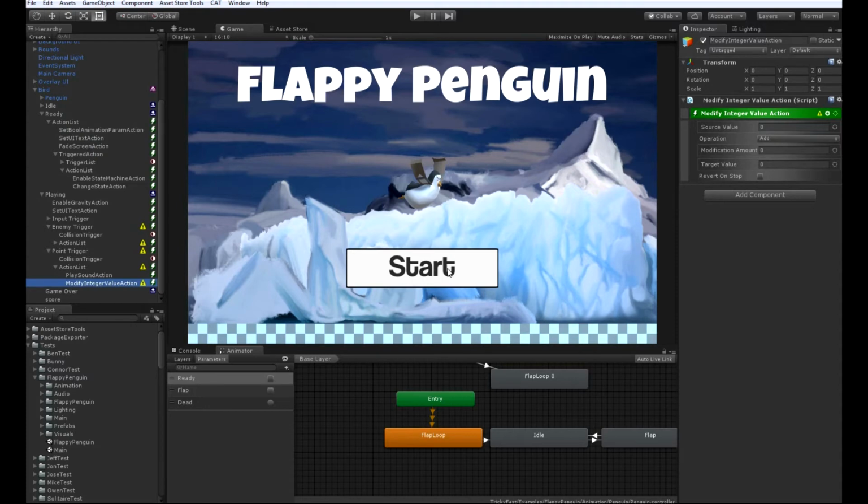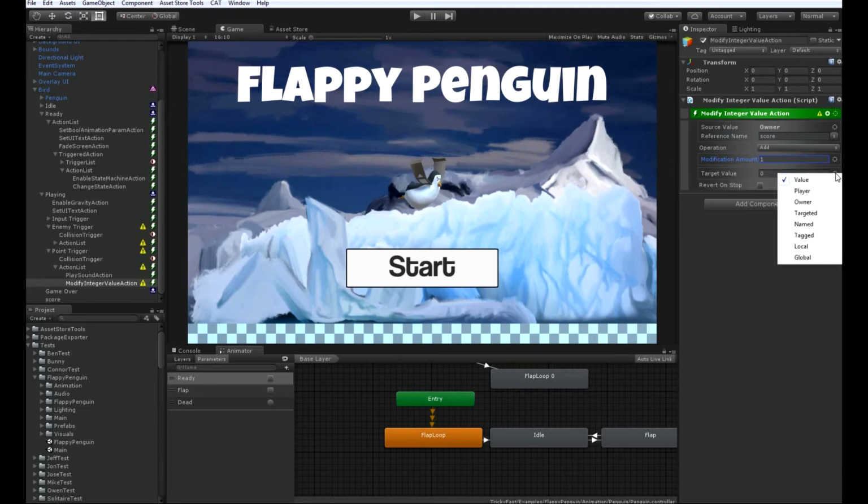Then, under the modify integer value action, we're going to change the source value from 0 to be owner, and the reference name to be score. And then we're going to add to that score an amount of 1, and then set the value back to that score value.